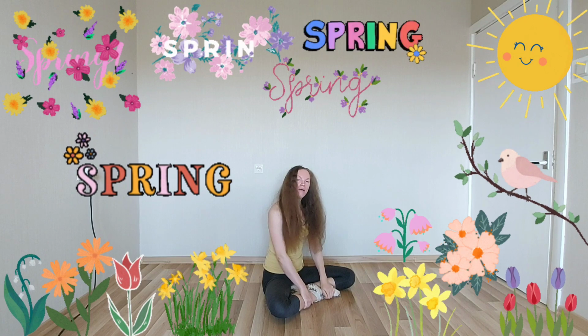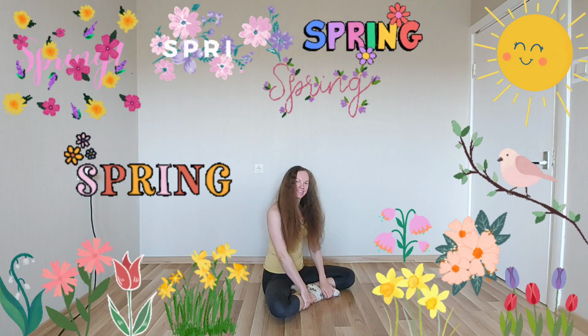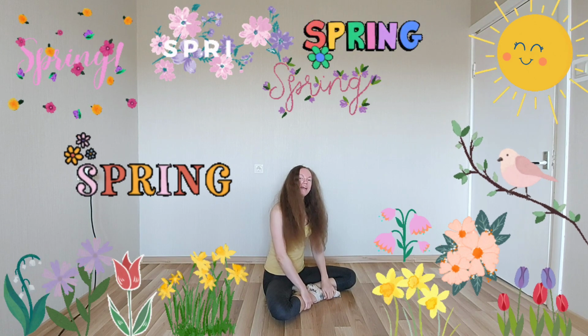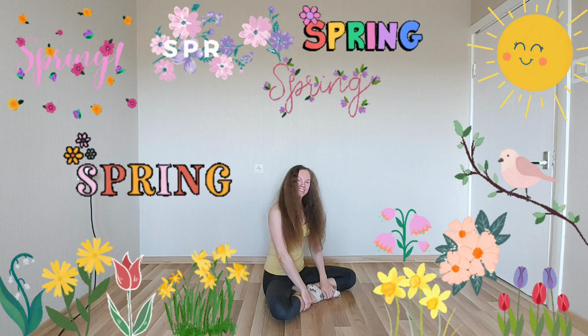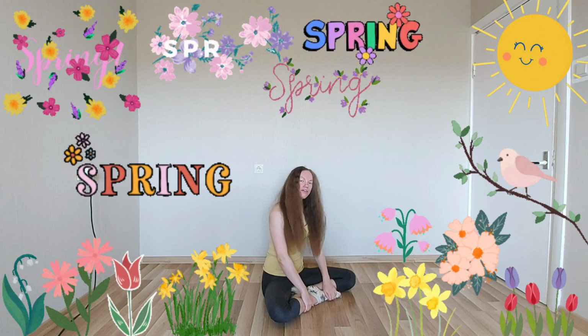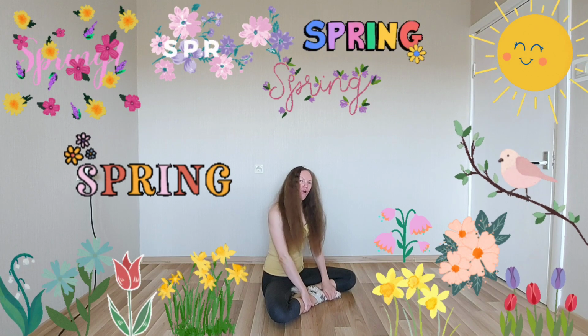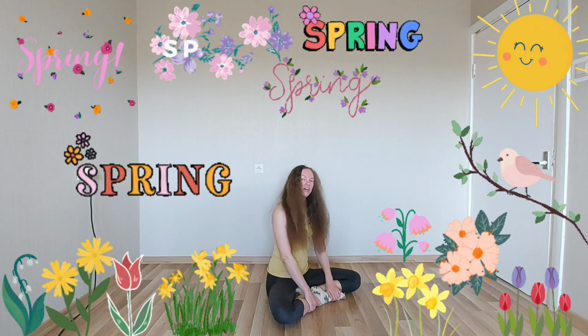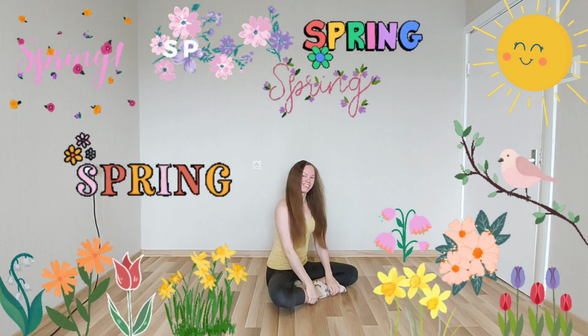When you stand up from bridge, move your feet closer to your hands. Because then you have support to push yourself up. Another tip is momentum, which I already mentioned before. Rock back and forth to stand up from bridge.